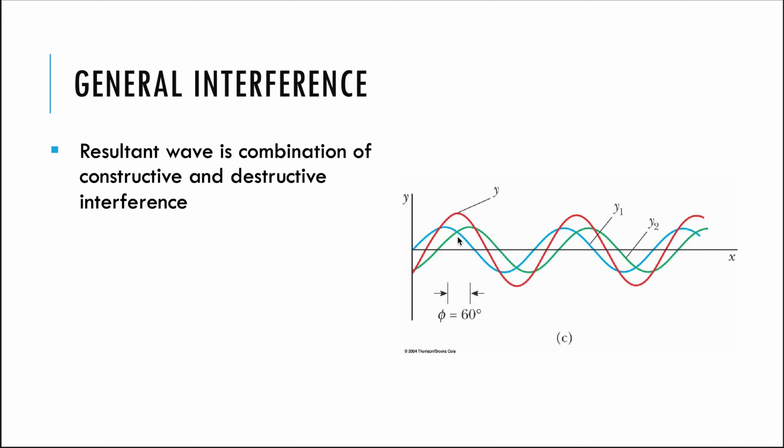We can see the blue wave here and the green wave. They actually do happen to have the same frequency here, but they're not in phase. They're not out of phase. They're 60 degrees here out of phase. And so in some parts, like right here, they both have positive displacements and the resultant is a bigger wave. But in other parts, like right here, see the green wave has a positive displacement, but the blue wave has a negative displacement, and they interfere destructively.